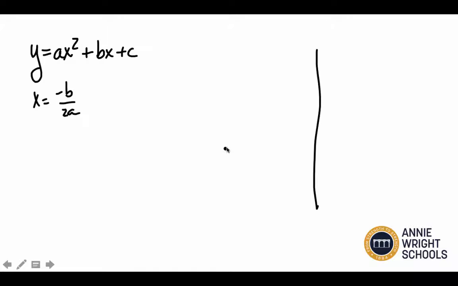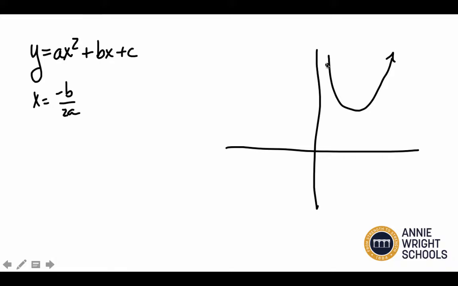All right, algebra students, this is review from what we talked about in the middle of class on Tuesday. So right now we are working on graphing quadratic functions. Those are functions that look like y equals ax squared plus bx plus c. Right now you should know that the x-coordinate of the vertex can be found by taking negative b over 2a. Now what's important is the graph of a quadratic function is a parabola.